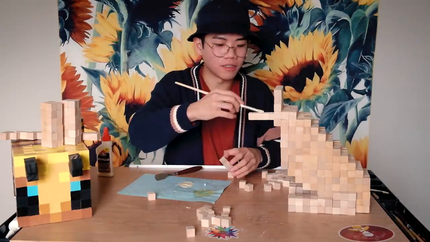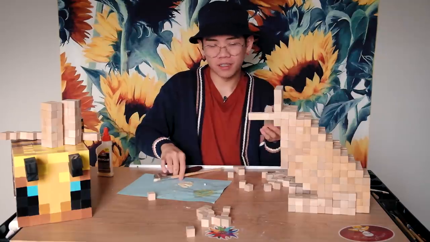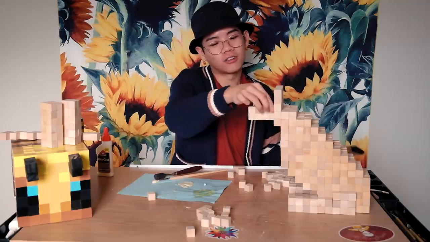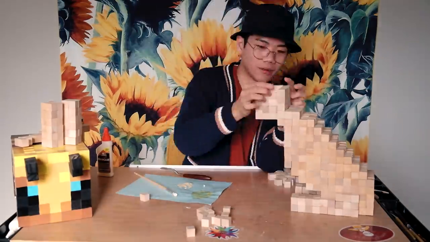Also, if you really want to be cute, you can hide a bell in here because it's hollow, and then you could jingle. I should have given it a collar. Ooh, I might give it a collar.